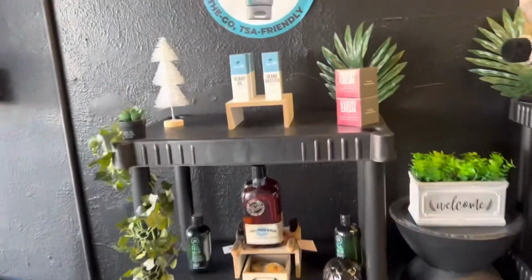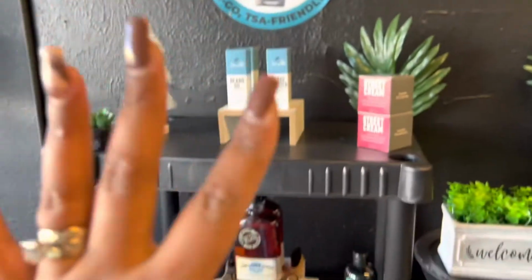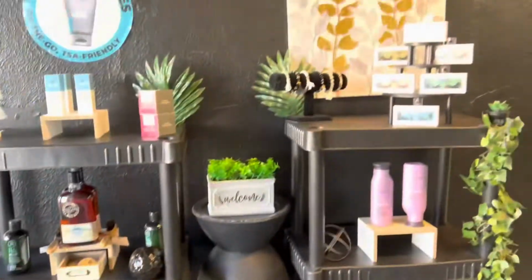My love, I think that's all the little stuff that I got, so wait until the end to see how I decorated the shop. I will do a video of how the shop was before and after, so I won't show a lot of the shop because I want to do that video. I decided to put these little trees right here. I put one by itself, and this is what the products look like on my shop.